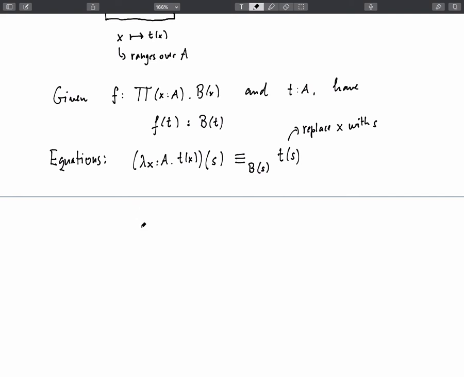The simple version still follows a certain pattern. Suppose I have a function f, and I apply it to x, and then I immediately make a function out of it. So I say, consider the function which takes x to f of x. Well, that's just f. These are the kind of trivialities that one has to notice if one wants to do foundations of mathematics. But there it is.